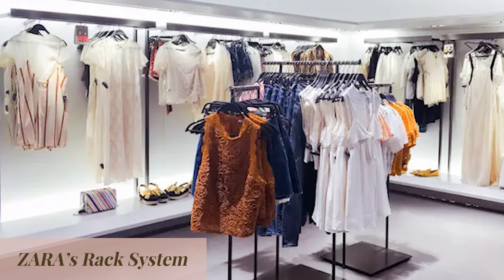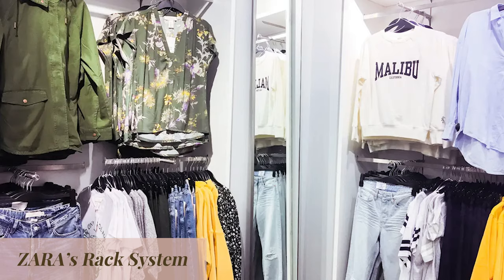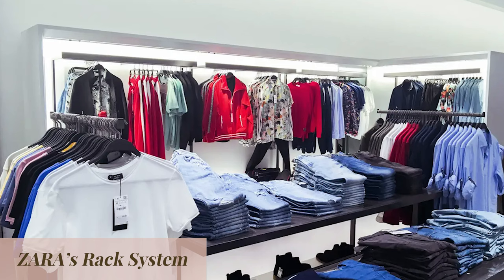So, I decided that I wanted to rip all of the racks off of my walls this week — yeah, huge project — and completely start over. I've been in business 13 years and we have never changed the racking systems inside of my store. When I first opened, I actually stole this design from Zara. I don't know if you've ever been into Zara, but they have a very particular way they have their racks — two outfacing and one little section of clothes in the middle. I loved that because it allowed the outfacing racks to really showcase fully styled outfits with clothing behind it and then a little curated section in the middle.